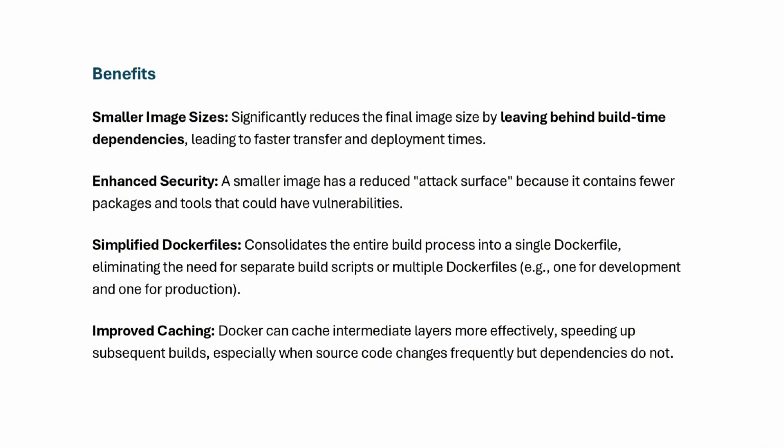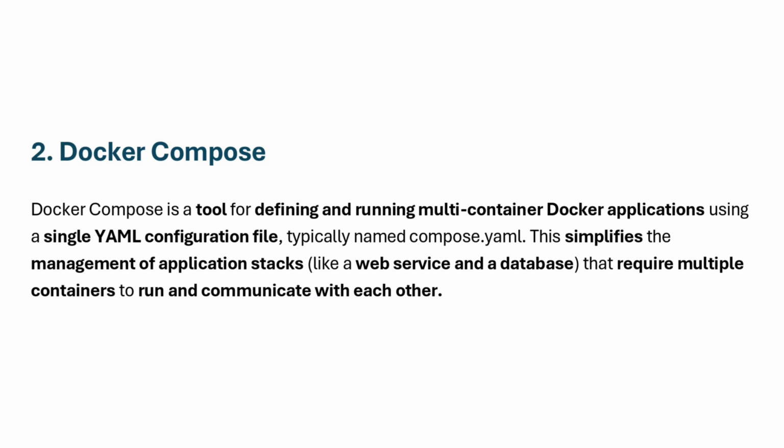So that was about multi-stage Docker builds. Now let's understand what is Docker Compose. Docker Compose is a tool for defining and running multi-container Docker applications using a single YAML configuration file, typically named compose.yaml. This simplifies the management of application stacks like a web service and a database that require multiple containers to run and communicate with each other.